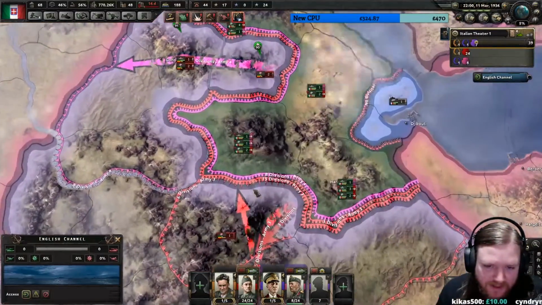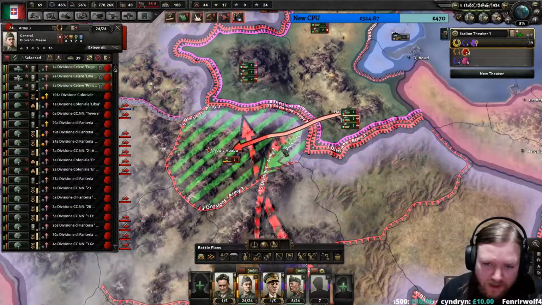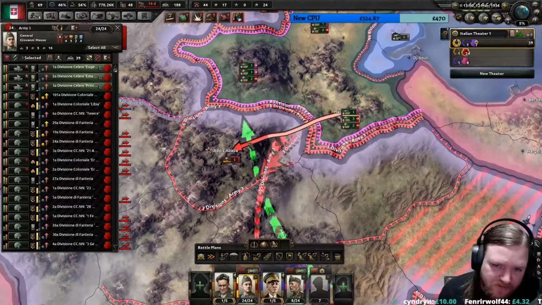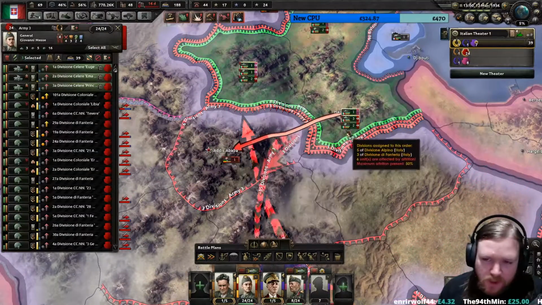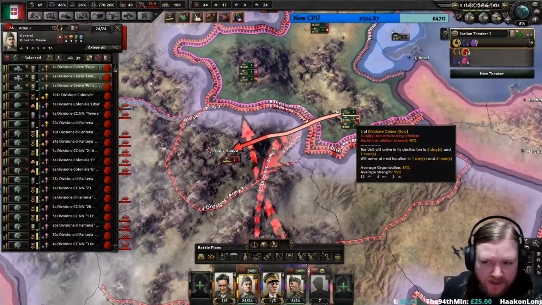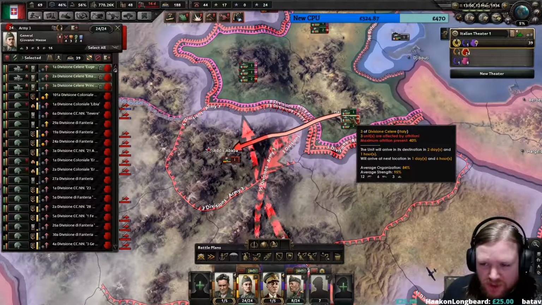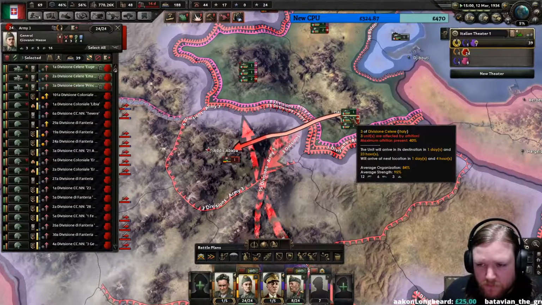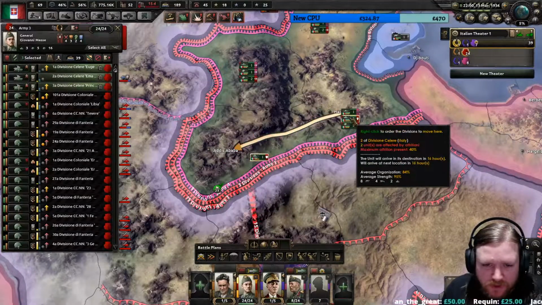Okay, so we've taken Addis... Oh, no, we haven't. Never mind. We've almost taken it. And as these arrows fill in, that's the progress your units have made to the end point. Or if you just hover over the unit and let the extended tooltip expand, it'll say unit will arrive in this destination in 2 days and 1 hour. Or 10 hours for the tanks. 3, 2, 1, 0. Boom.